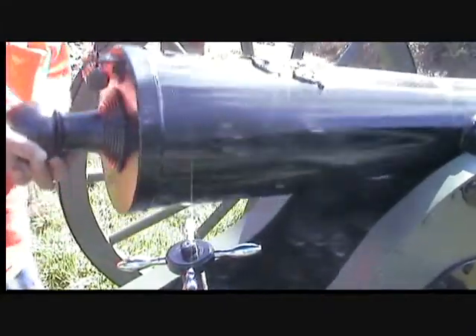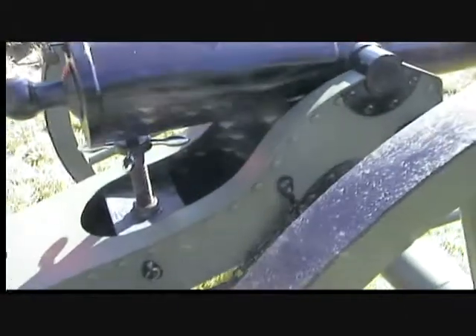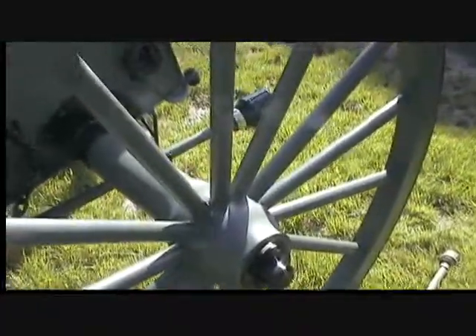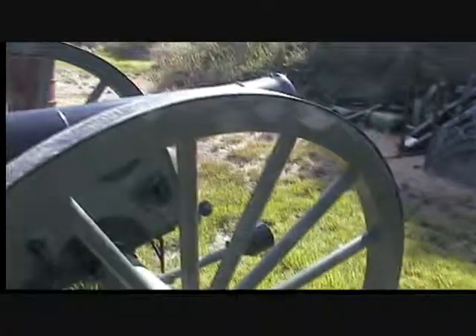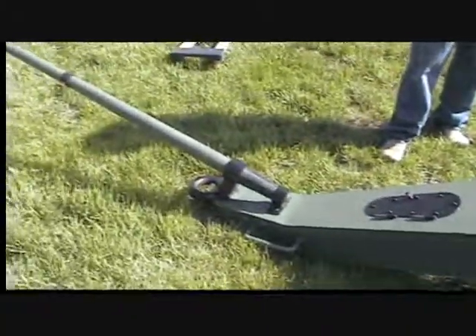It just really worked great, and yet it's smooth — lift it up and down for elevation, smooth as glass. There's about 60 pounds of what they call preponderance — that's weight on the back of the cannon on that elevation screw. The only thing I'd do different is I'll never build steel wheels again. I just kind of modified these, and man, there's a lot of work making those things look right. But this cannon's going to spend a lot of time outside, and the wood wheels just do not hold up in the Central Oregon climate.